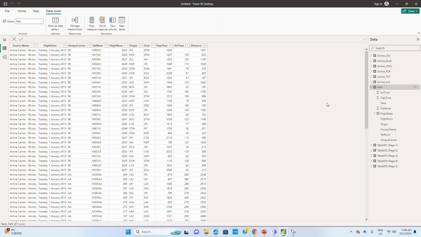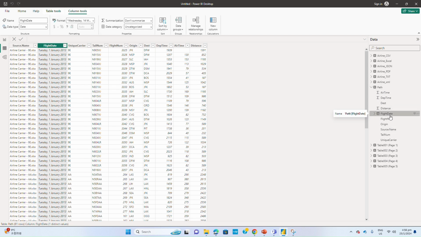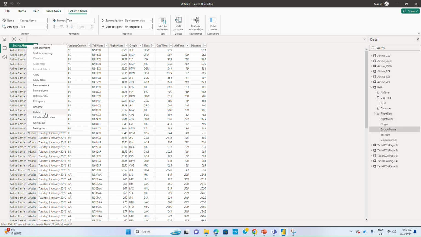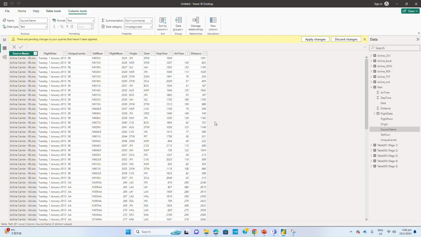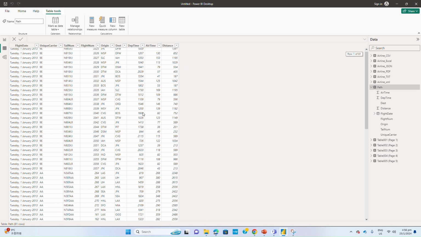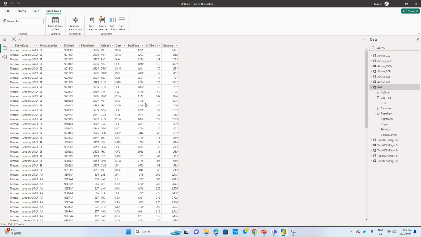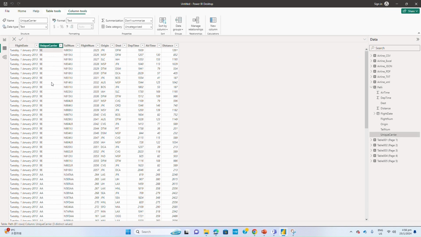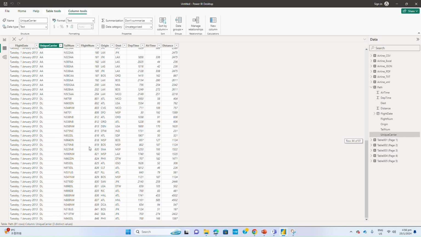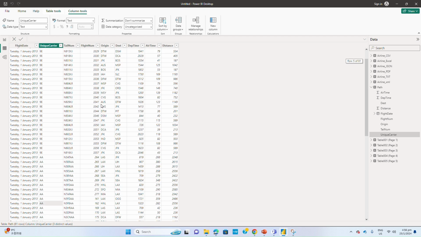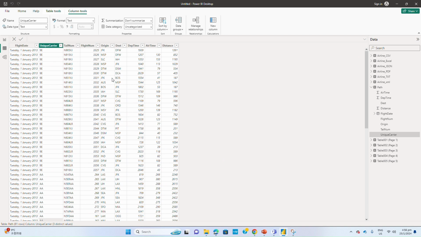So this is the table, and all the respective information is here. If you don't need the source name now, you can just simply delete the source name, and then this is our data consolidated into one file. It's very simple. So you can see the carrier code 9E is also here, AA is also here. You can have n number of files at one folder location, and using this feature, you can just simply combine all those files into one. You do not need to do it manually in the backend, like consolidate it once and then upload it. So you can do it directly in the Power BI.